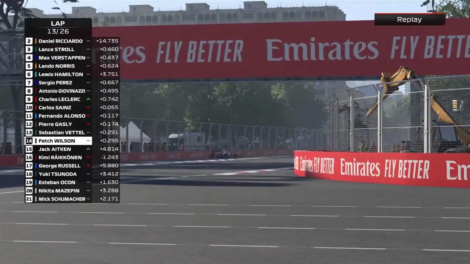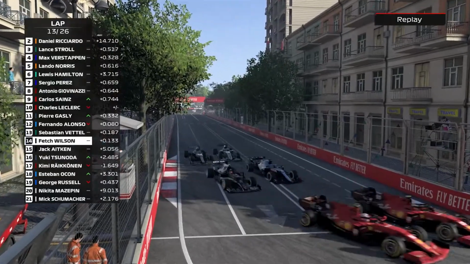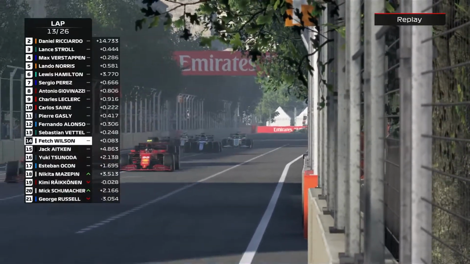But going into turn 1 though, gained a bit of positions, and then I have a look down the inside of Sebastian Vettel going into turn 2, and nearly got past him, but he just got the better exit. So I just tried to take him.